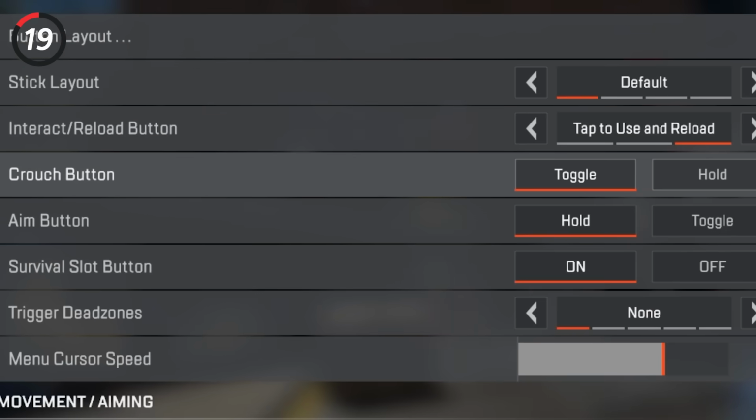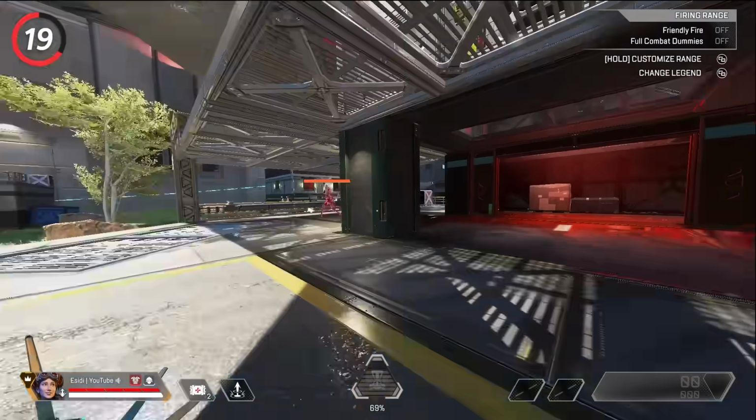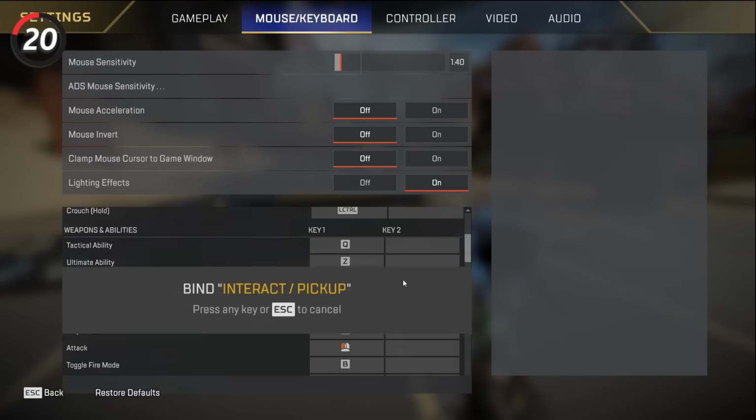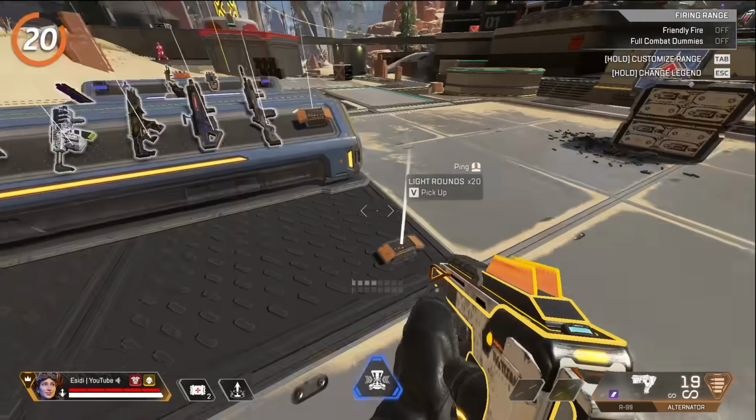Switch from toggle to crouch over to hold the crouch. This allows you to crouch much faster and it makes a lot of movement techniques like bunny hopping or super gliding much easier. Then if you're on mouse and keyboard, set interact/pickup to your scroll wheel, and this will help make sure you can pick up items before your enemies.